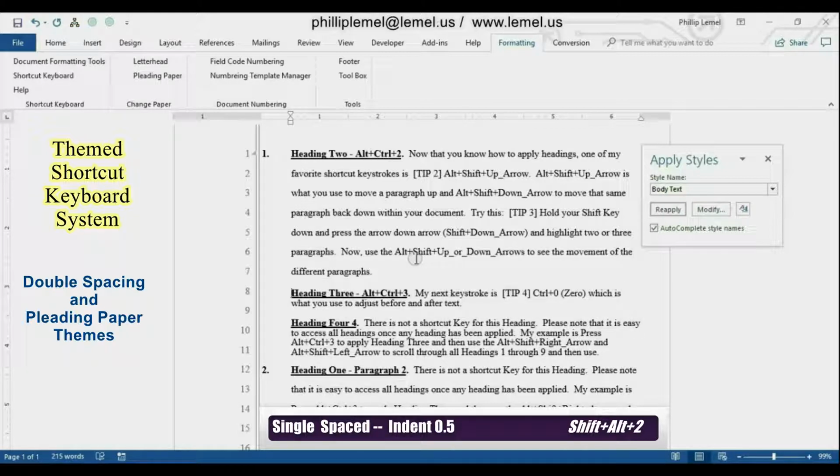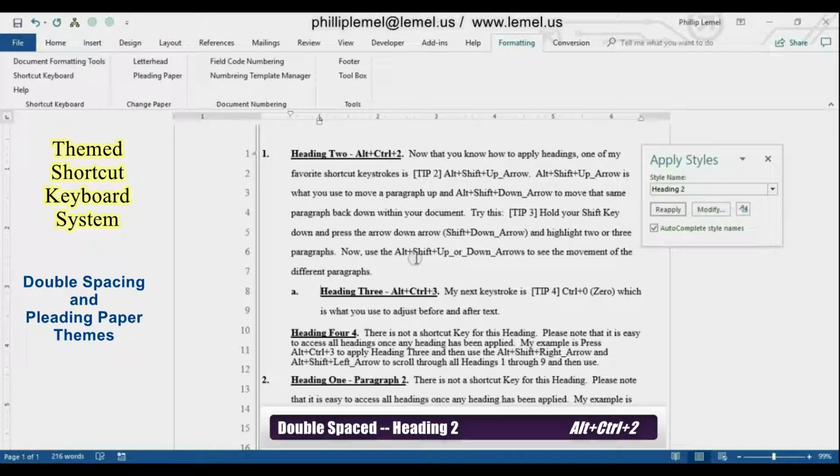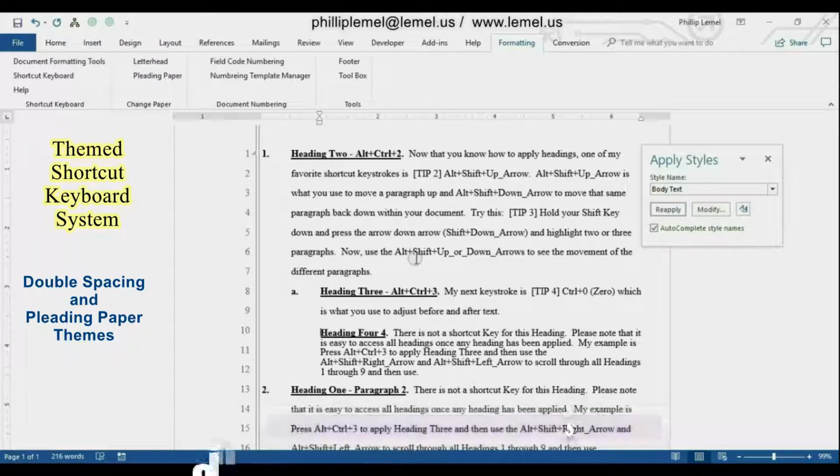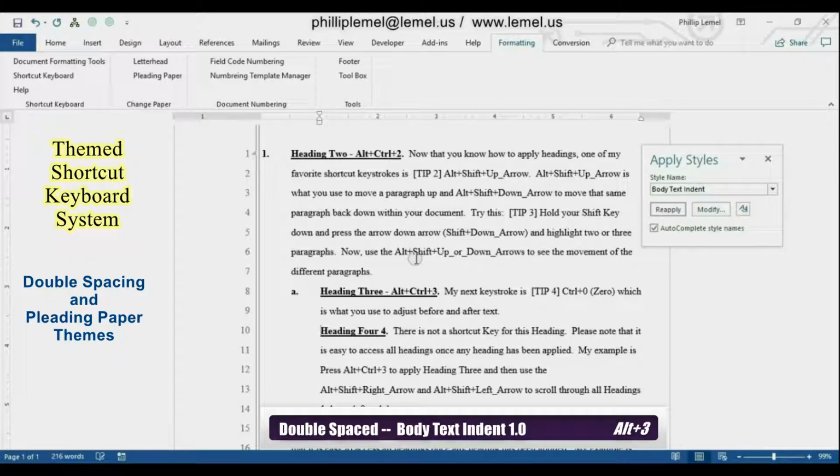Let me make this paragraph heading 2. Let's indent the paragraph below. Remember, we used Shift Alt 2 before, and so let's try Shift Alt 3 to move it over and tuck it in nicely under the heading. You see, it's just a matter of playing and guessing. If you guess wrong, you try a different keystroke. It's much easier to play and guess so you don't have to think about how to format that paragraph, and you can really focus on what you are doing.